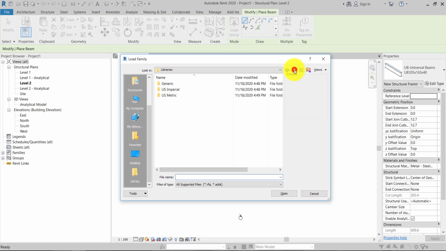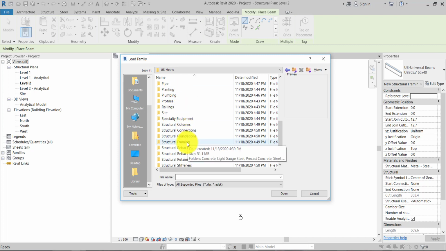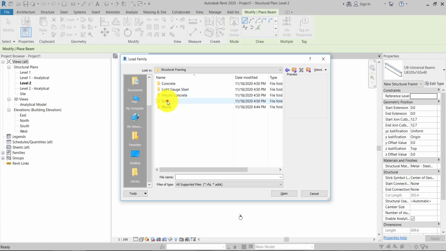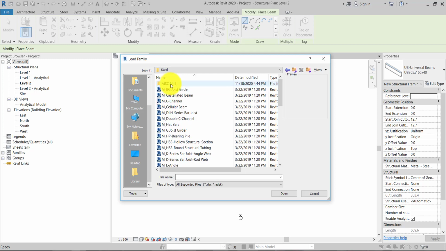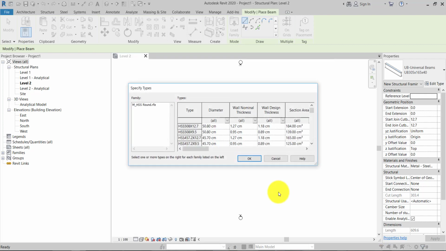and go to, let's say, US metric and structural framing, steel, and let's select the HSS round and select any size here.